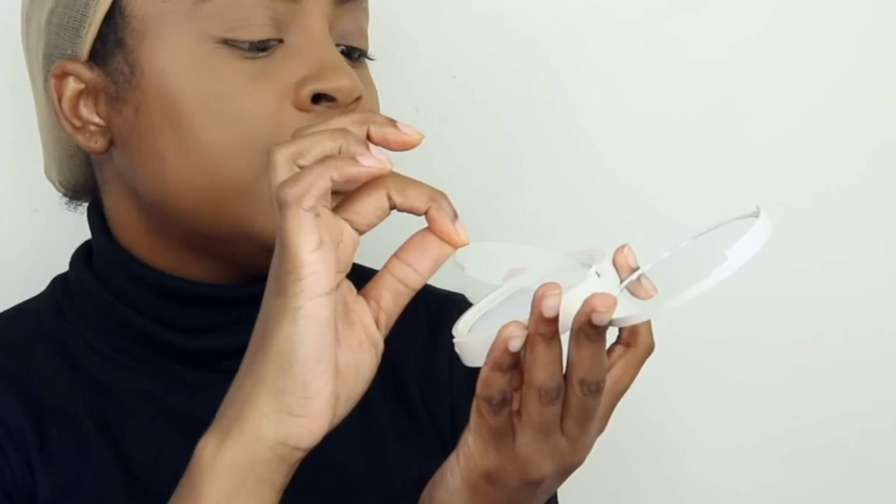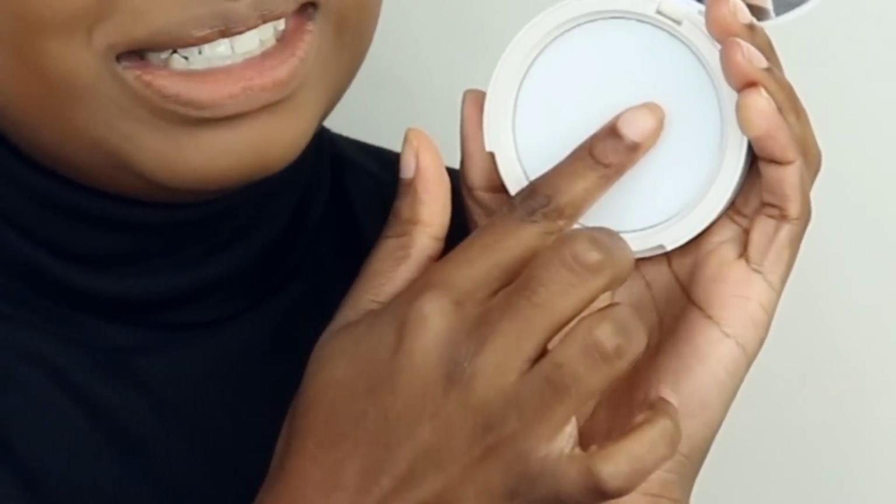First thing on the agenda is this thing, which claims to be a translucent blotting powder, but I don't know, we'll see about that. Carefully take off the seal. And it comes with this little puff, little poof poof. Apparently, this is supposed to be a translucent blotting powder. Let's feel it with our fingers first. Creamy. So it's a bit of a balmy texture. Interesting. Let's see how it fares on my skin. Take the puff. Is it working? Did that work? Oh, yeah. That mattified my nose instantly.